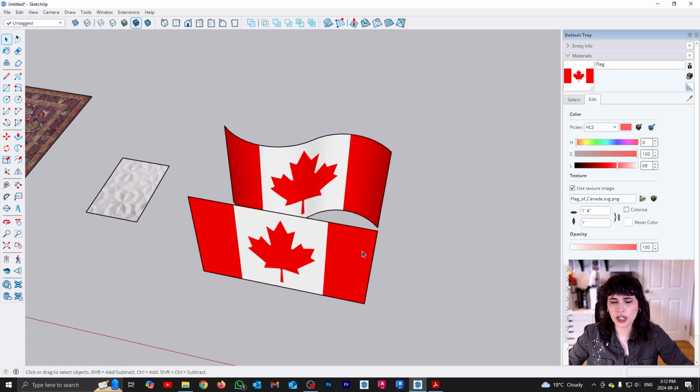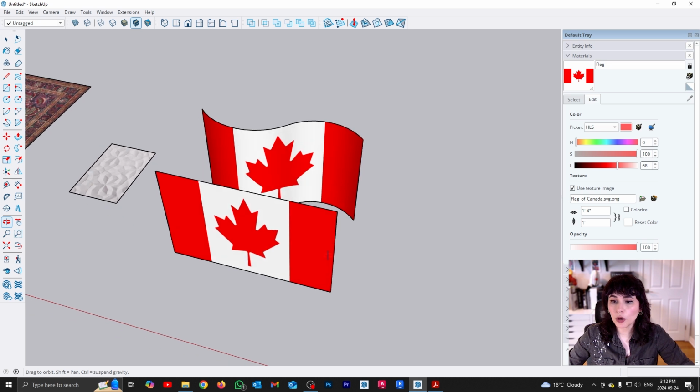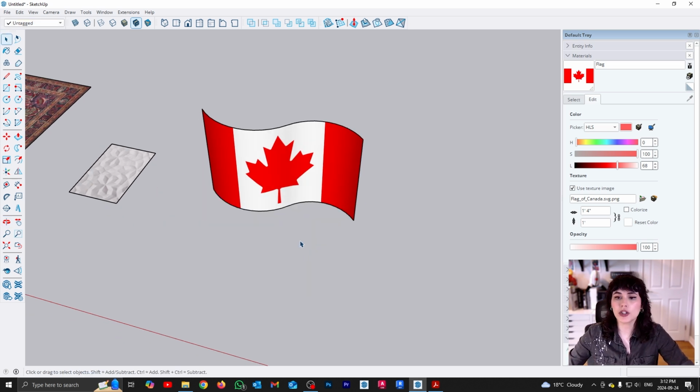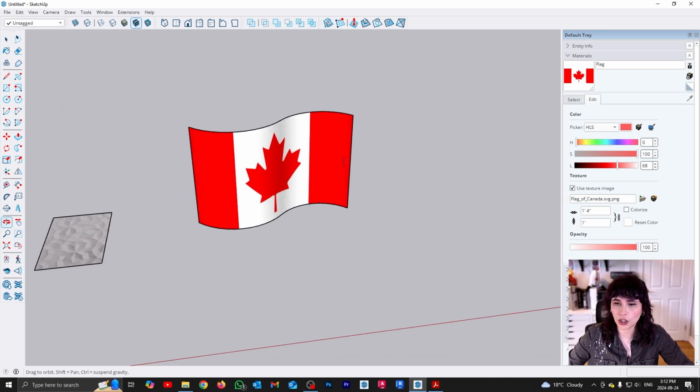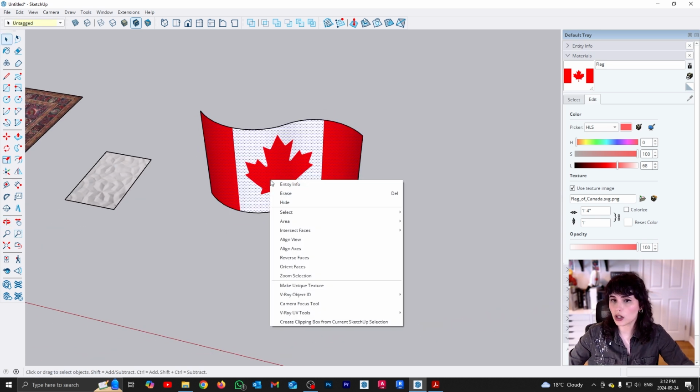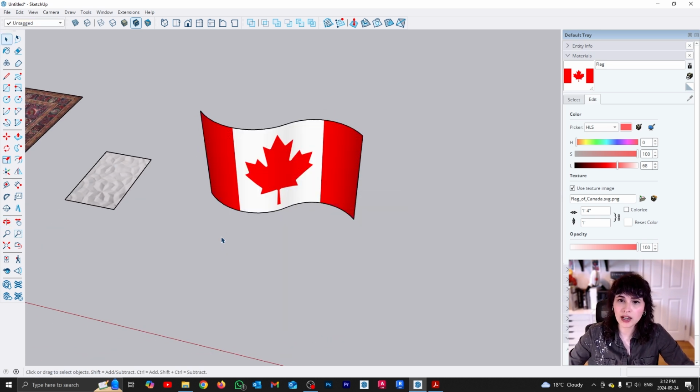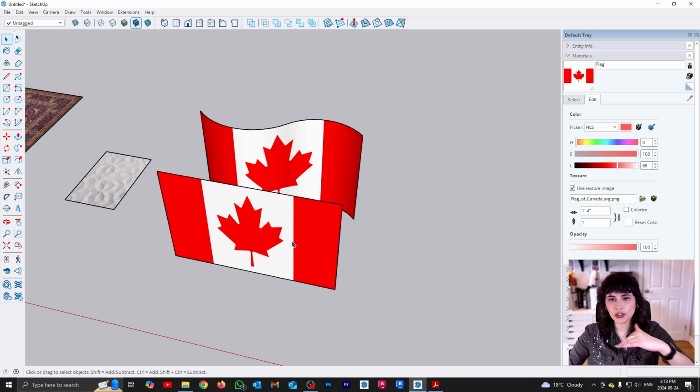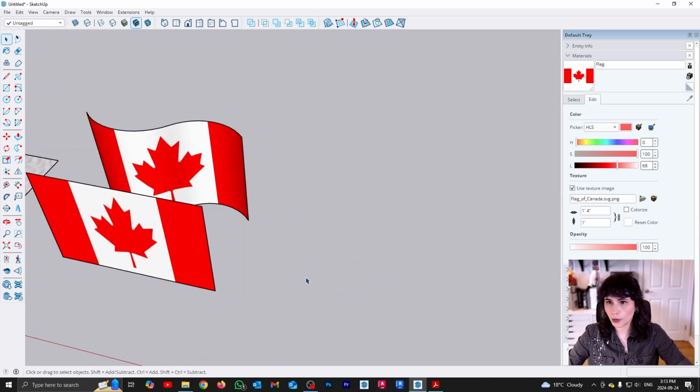Okay, now before I finish here, a few things that I would like to mention. Number one, you can just get rid of this image. You no longer need to keep it. Just keep in mind that if you need to change the texture position of this surface, you're not going to be able to do it here just because you apply it. So you would have to recreate that image again. Some people like to just turn that flattened image into a group and then they hide it. The other thing to consider is that the position of this image is super important.